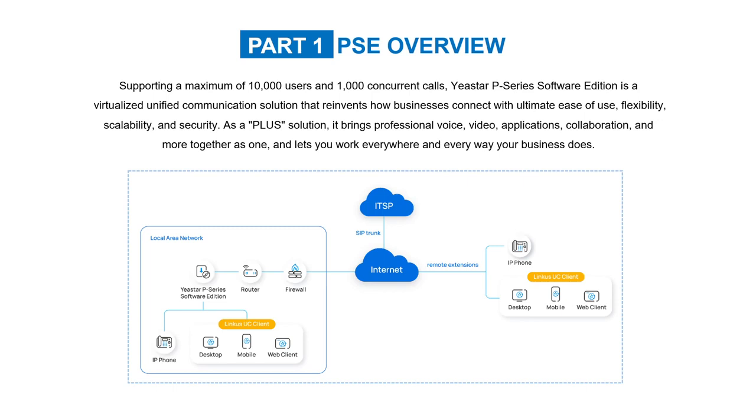As for the software edition, take a look. This solution can support from 1,000 users to a maximum of 10,000 users, and it will provide a maximum of 1,000 concurrent calls. So it's a big system, guys. This is definitely a big system. And it's quite flexible, especially for extensions. For concurrent calls, you can choose whatever you want and customize the system. You do have that flexibility.